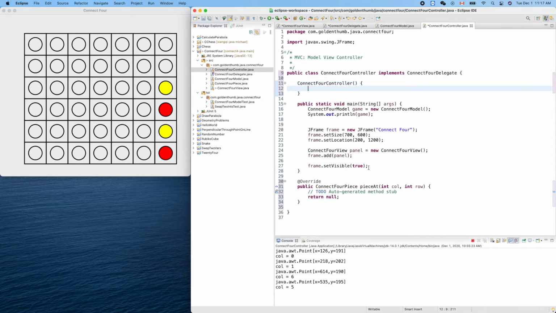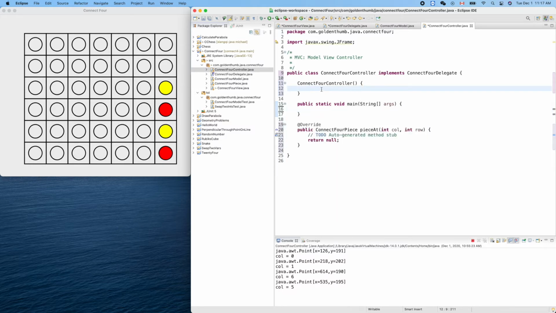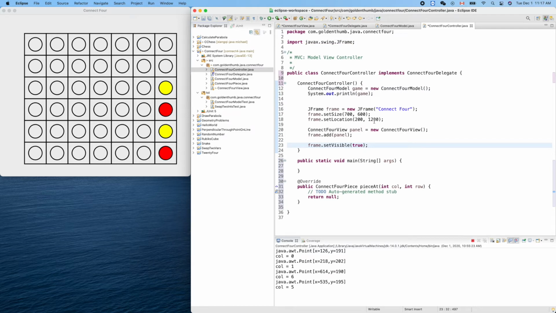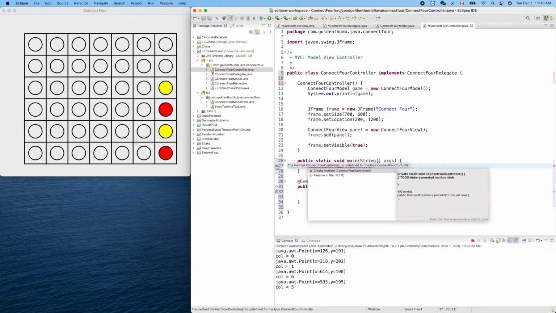So we'll move this out into our constructor. Here we can just call the constructor like that. It doesn't work. Create method static.